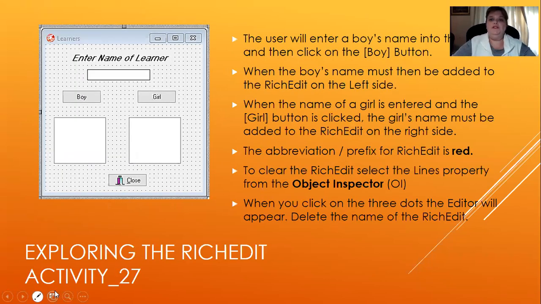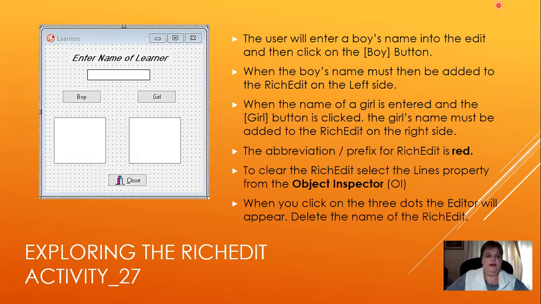So what you are going to do is you are going to design this interface. Okay, so this little program, you're going to design it for me. In a short bit, I'm going to give you all the components, but let's just see what must happen here. So the user will enter a boy's name into the edit, okay, and then click on boy.